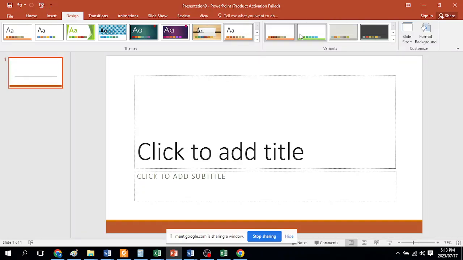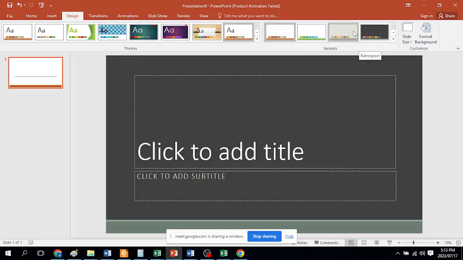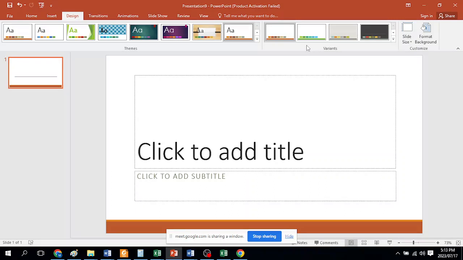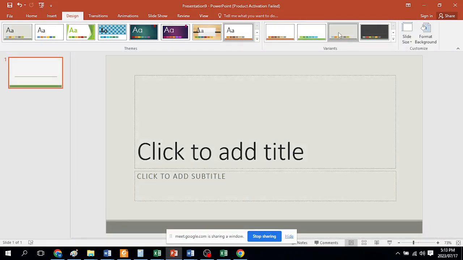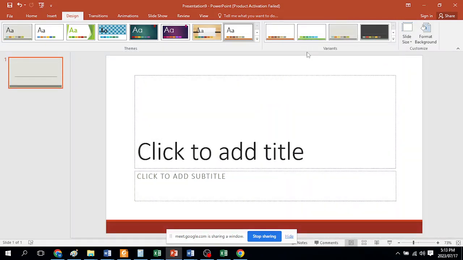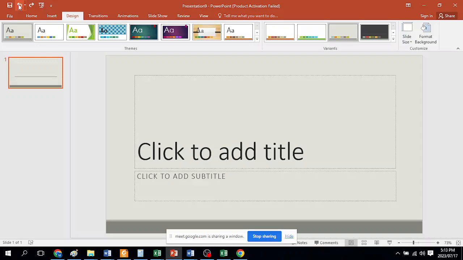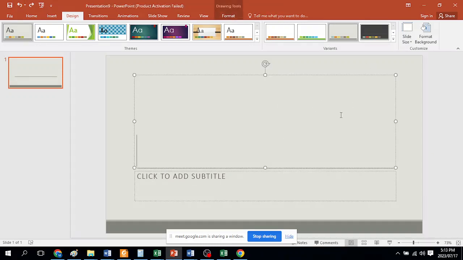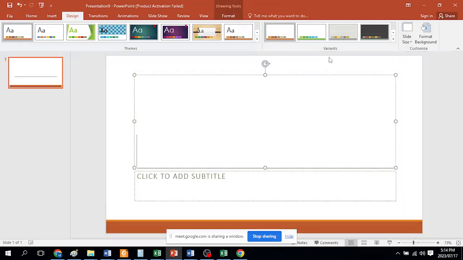Then over here you have your variants. Now just have a look. I want to keep the theme, but I want this color variant, or this color variant, or this one, or this one, or whatever. So in the third lesson probably, we're going to change the color variants of the screens. Okay, so I just want to change it back to the way it was. I think I didn't, yeah, that way.